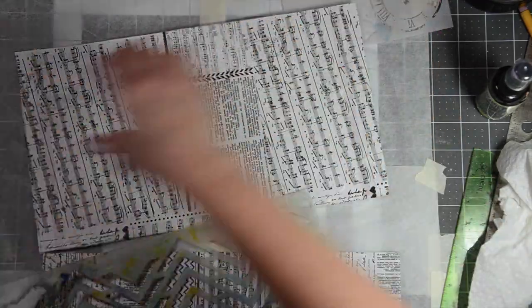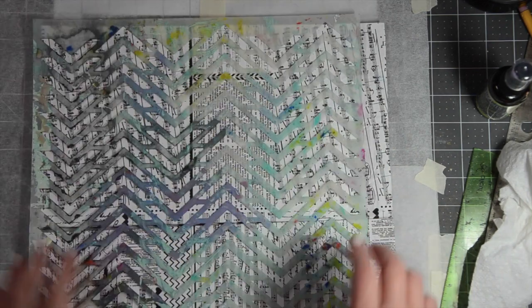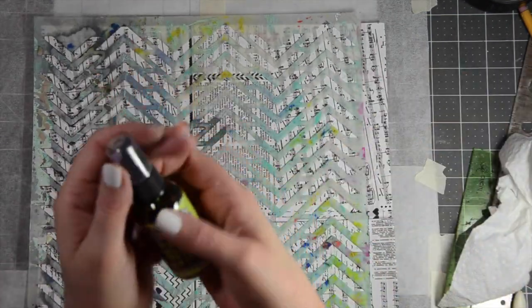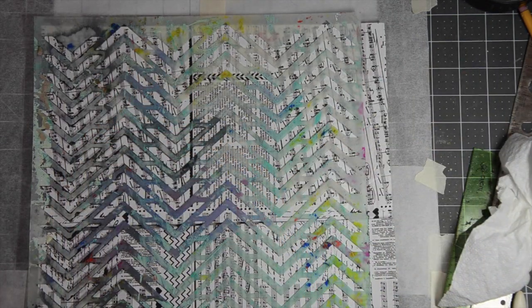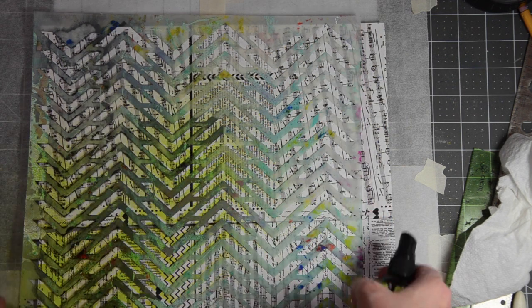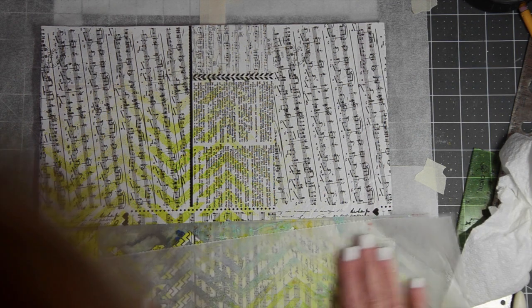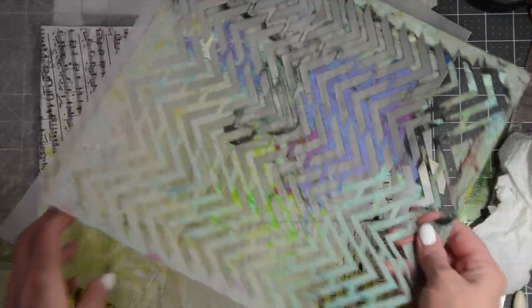So okay, now that it's dry and my surface is covered so I'm not totally destroying my mat, I just use dollar store wax paper to go underneath this. I find it works the best for protecting my mat, or the top of my desk. So I had these stencils laying around and I'm just using some Distress ink and spraying a bunch of different colors. I picked out a few of them. It's their ink spray, by Ranger. And again, I'll link everything down there.